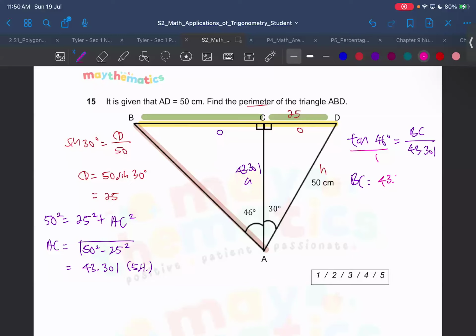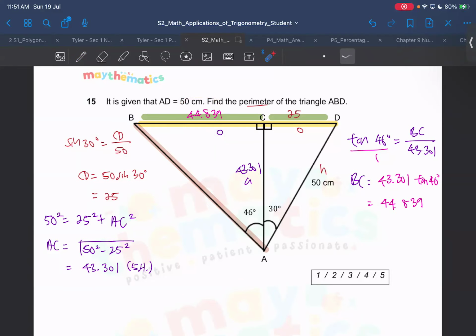Okay, 43.301. Yeah, good. Okay, you all should be getting this. By now, you all need to know the difference between this and the other type, the dividing one. Okay, so I got BC, 44.839. Yeah, guys, for intermediate steps, please leave with 5 steps. Don't lose your marks over accuracy. Very heartache. Yeah, okay.